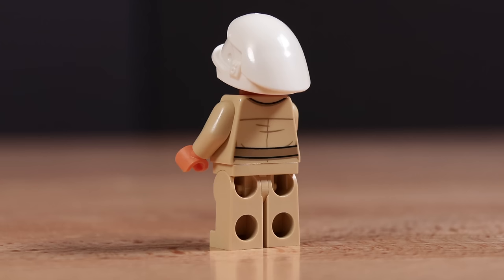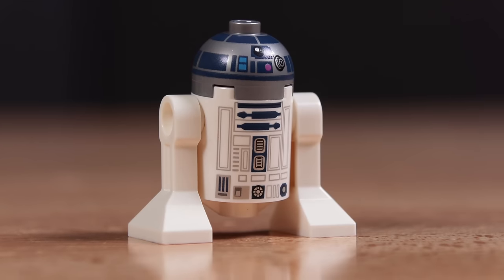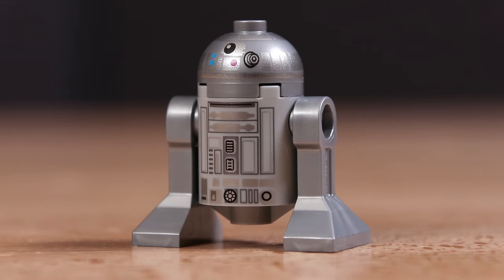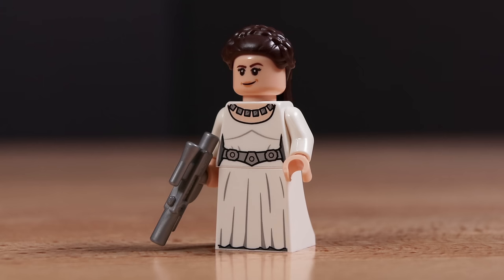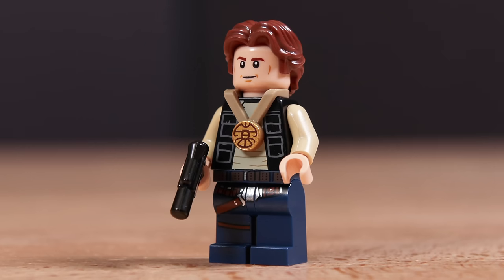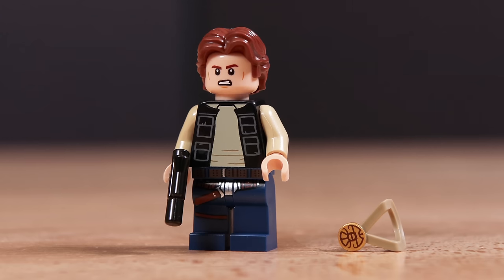The Rebel Fleet Trooper has a brand new design. After that we have a Rebel Crew Member — a female Rebel Crew Member who looks really good and has a little wrench as well. Next we have R2-D2, which I can confirm has back printing, so that's nice to see. Unfortunately the next astromech droid, R2-BHD — Gold Leader's astromech droid for the Y-Wing — does not have back printing, which is pretty unfortunate for such a high-priced set. Next up we have Princess Leia, which is indeed a brand new version. Her hairpiece has been reused before, specifically on Padme, which makes sense. Overall I still think it's a great-looking minifigure. Next we have Han Solo, which is a new version, and you'll see he has his medallion award, which is really cool. The medallion is actually a separate piece, which is really unique — LEGO did a great job with that concept.